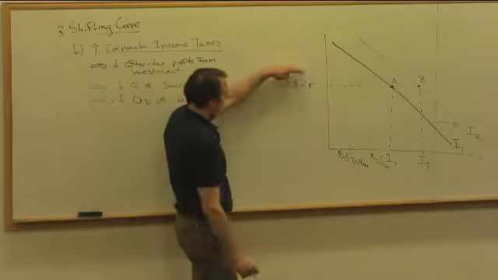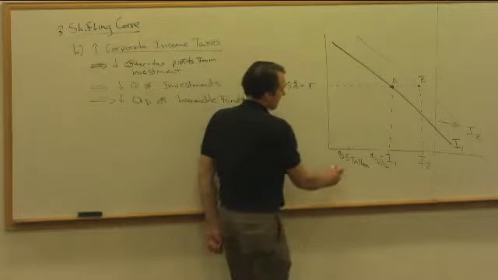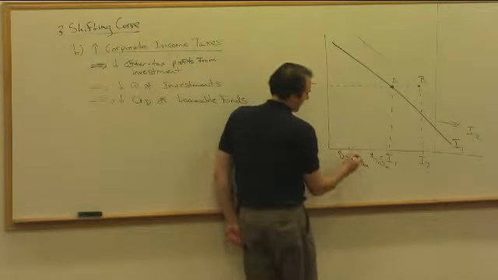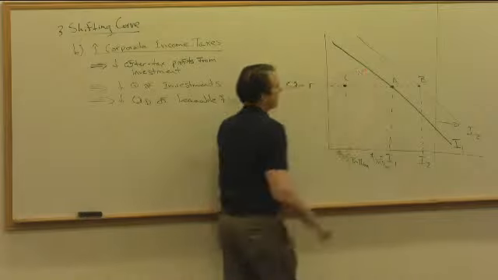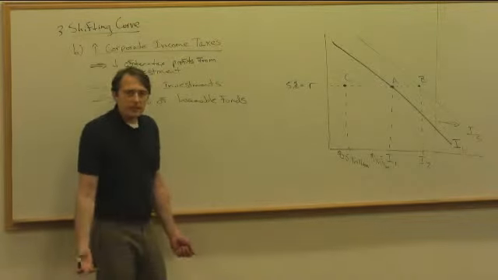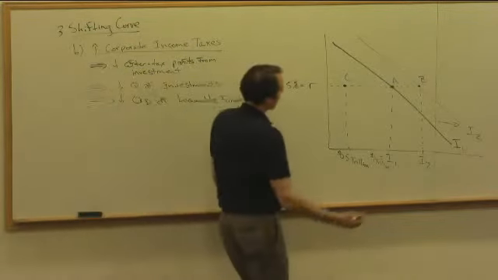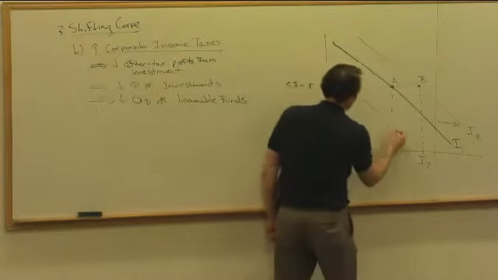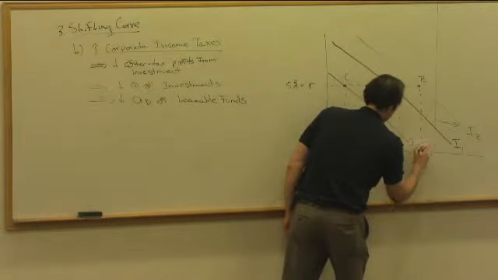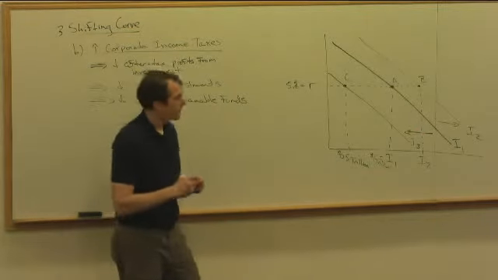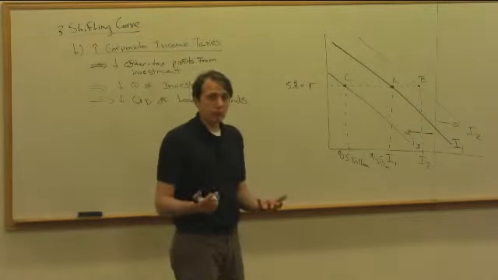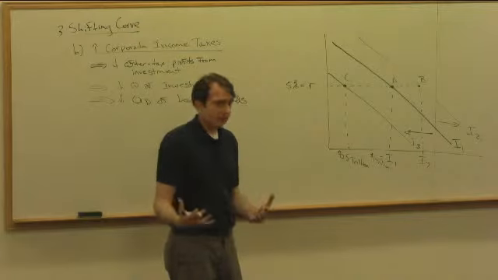Which means if the real interest rate stays at 5% and the quantity demanded of loanable funds falls to 0.5 trillion, then you're going to be at a point like C. Obviously, C is not on the initial investment demand curve, so there must be some new investment demand curve that looks like this. Call it I3. So the investment demand curve must have shifted to the left, right? And I think from that you'll see the general principle.